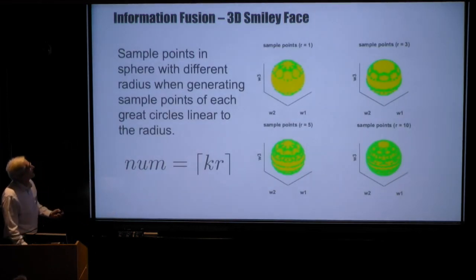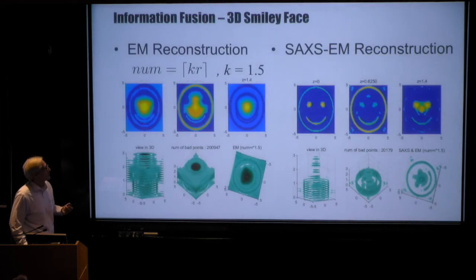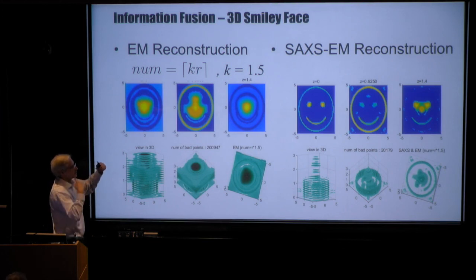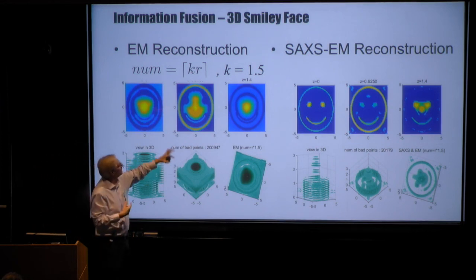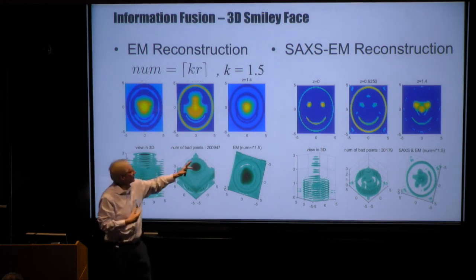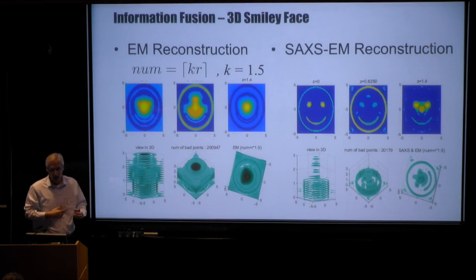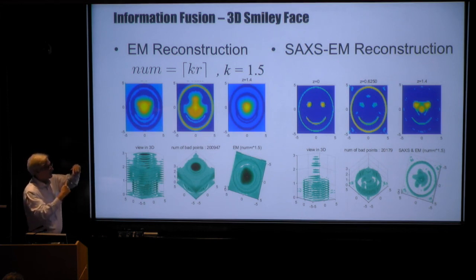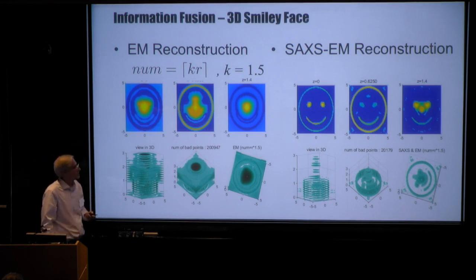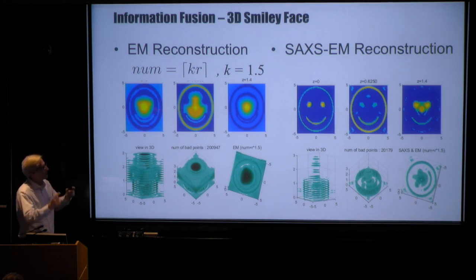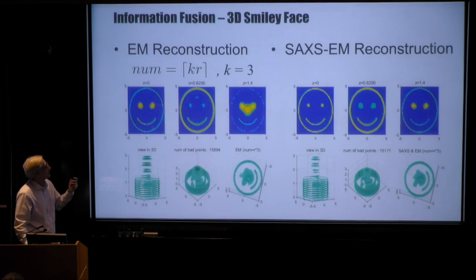And then we did some other case studies. In this one, if the amount of data on your great circles is restricted to 1.5 times the radius, rounded off to the nearest number, you get kind of a mess over here, and it gets greatly cleaned up over there. And in part, that's because remember that SACS is physically integrating over the whole sphere. That's the theory of the experiment tells us that. So it's combining data. So if we have undersampling issues, then they can get cleaned up over there. And then here's another case.